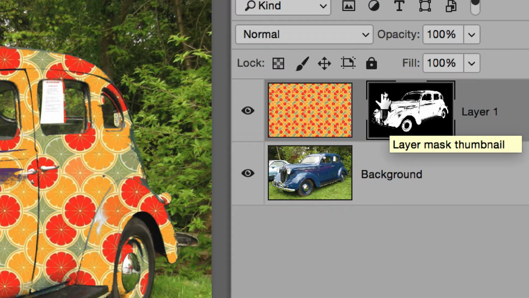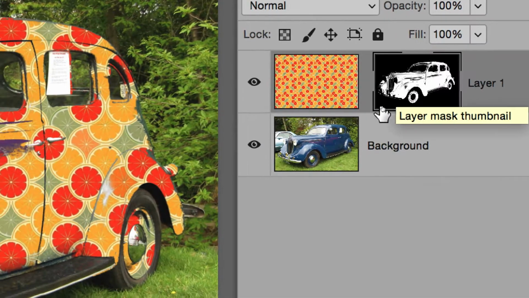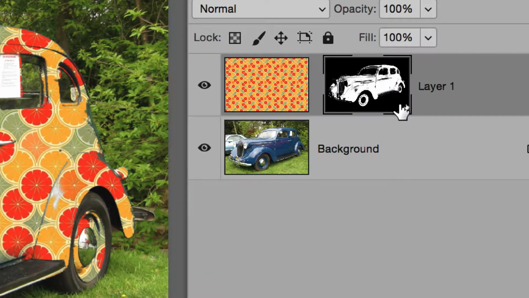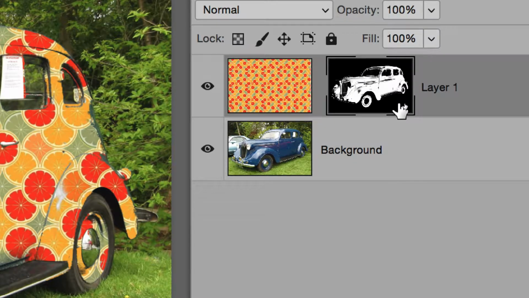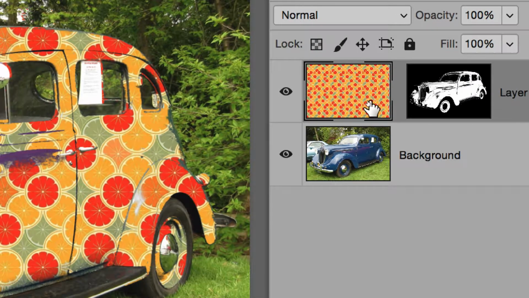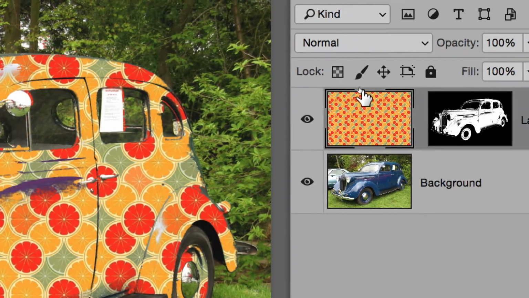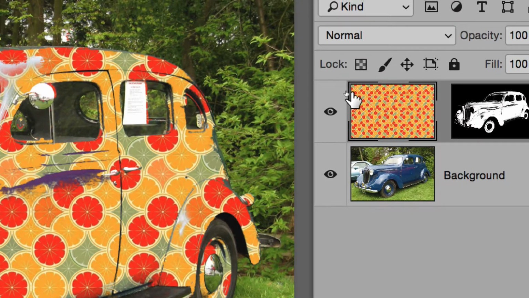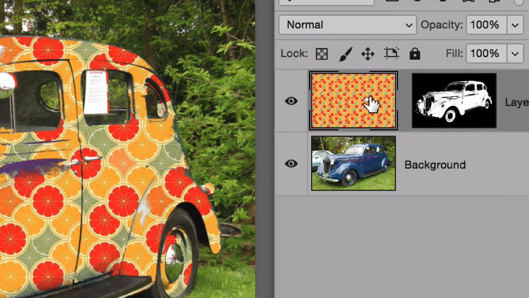Okay, work on the layer mask of that layer. So you have the little frame here telling that you're working on the layer mask. Sorry, work on the pattern, not the layer mask. So you have the frame here on the left part of the layer. You're working on the pattern, not the layer mask.